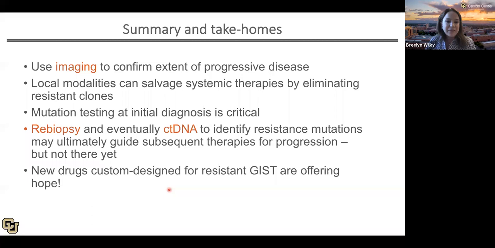And then finally, I think it's amazing how many drugs have come out since even I've been in the sarcoma world. We're seeing custom designed therapies that are really offering hope for patients with resistant GIST, and the numbers are just getting better and better. Of course, the other thing we need to continue to work on is access. So I've shown you some great therapies that may not be available off-label or through some of our other countries. And so we need to continue to work to make sure that patients have access to the latest and greatest treatments.